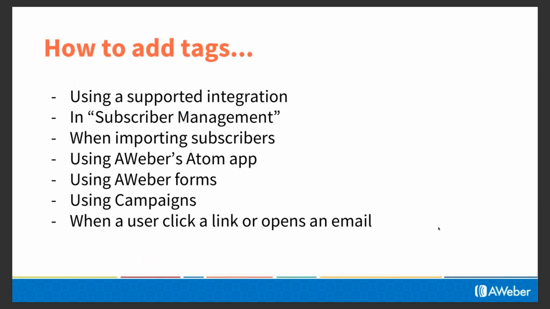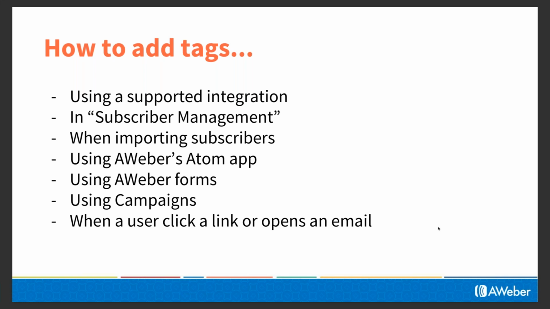When you are importing subscribers, you can add tags to the entire import, or you can add tags if there's a specific field in your CSV or Excel file. That's really helpful if you're exporting a list of subscribers from, let's say, webinar software or a contest software application. Maybe you ran a contest and you're importing subscribers from a CSV, or maybe you're importing subscribers from another email provider. If you have all your tags comma separated in a specific field, you can import them as tags in AWeber.